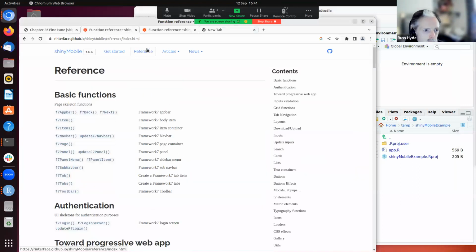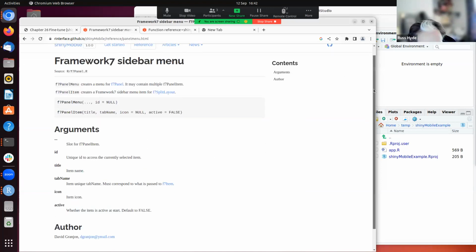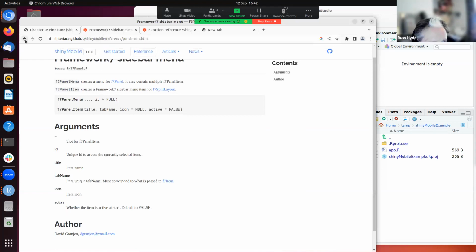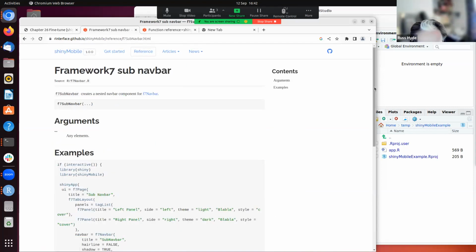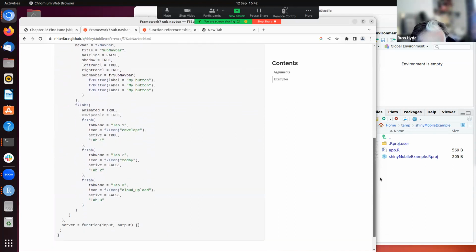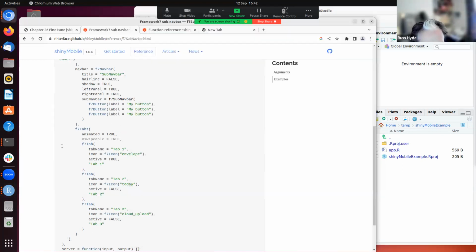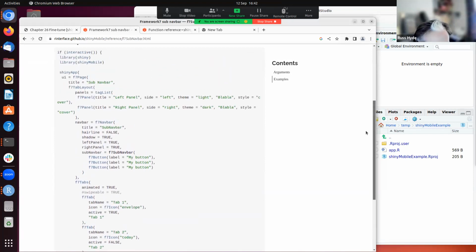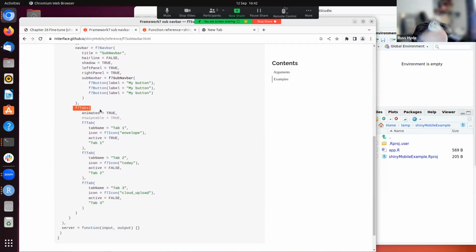Right, let's get a different one. Hopefully there'll be something a bit more exciting. So what did we use just then? That was looking at the nav bar. We're going to look at implementing some tabs as well.